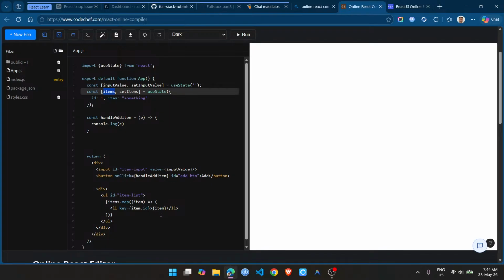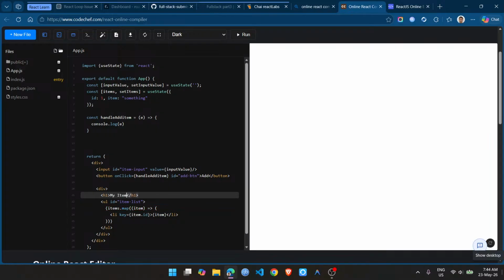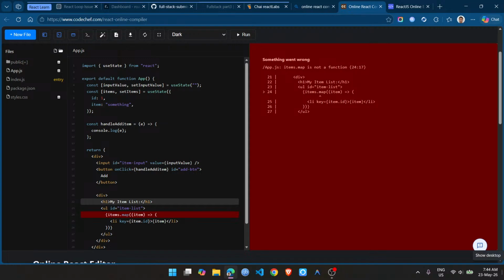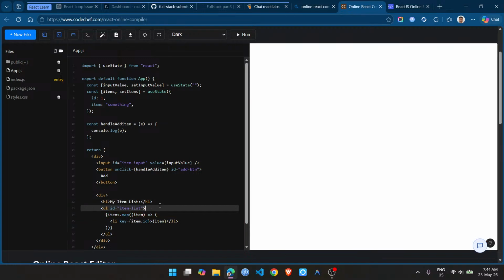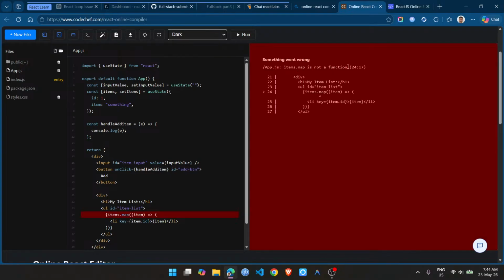What I would like to show is the item.item inside the list, and I will have one h1 tag saying My Item List. So let's say, items.map is not a function at line 24. Items.map is not a function. And why is that?